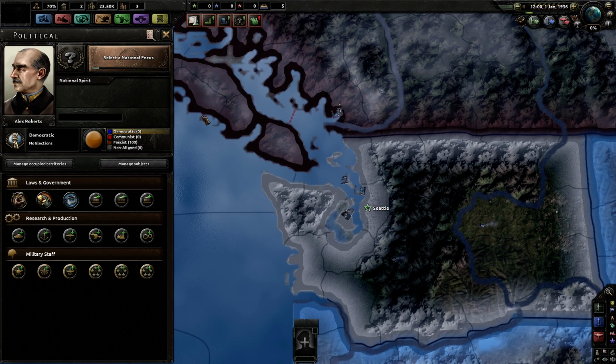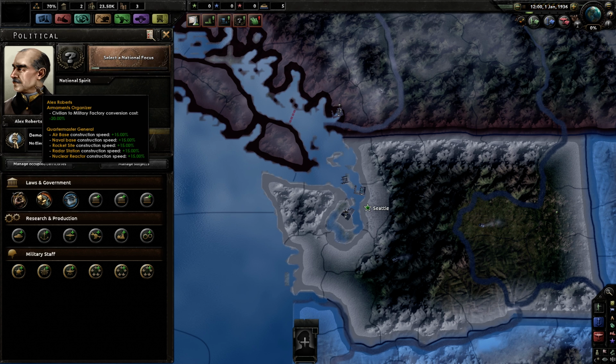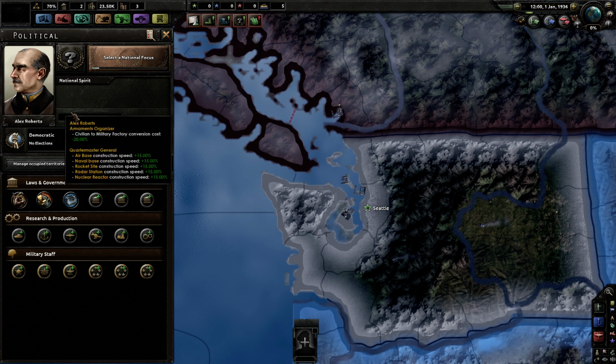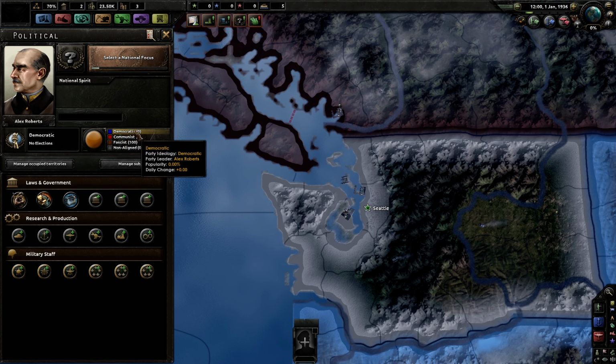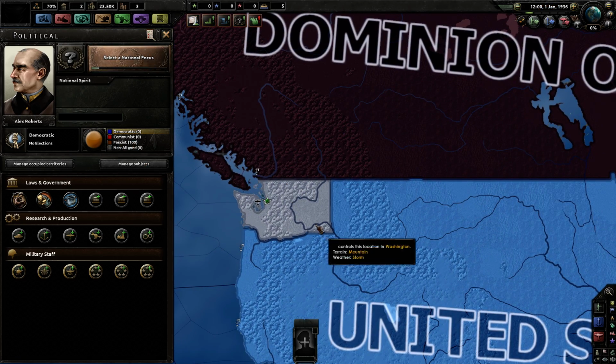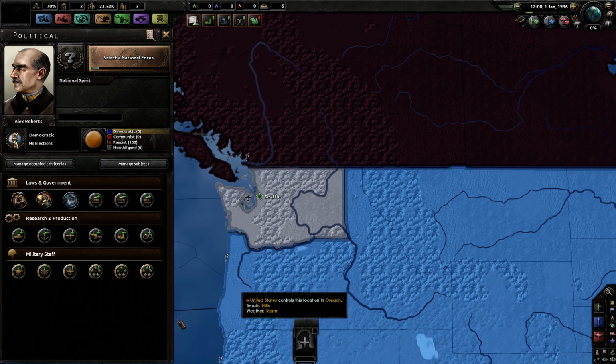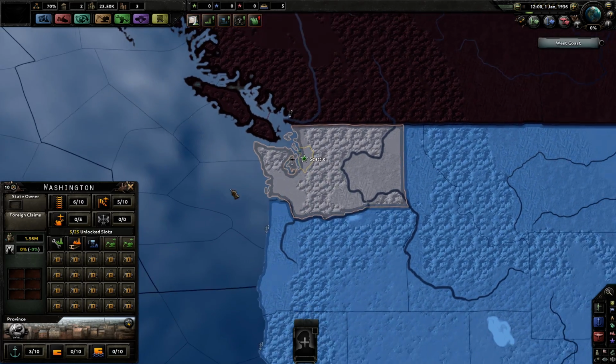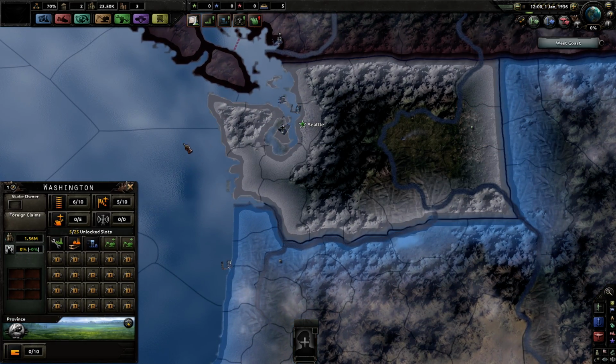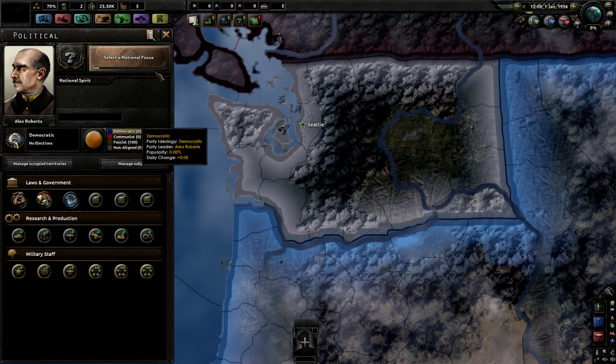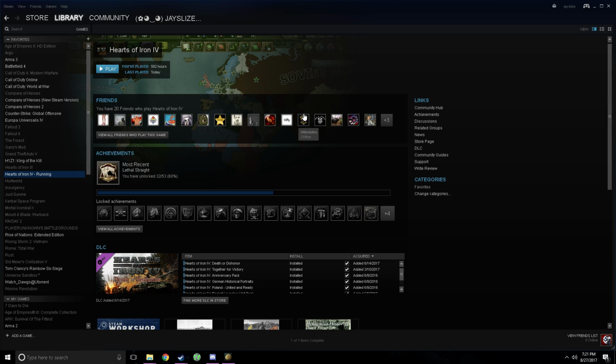And so now we don't have a guy or anything. Those are some good traits. But it says we're democratic. Oh, I know why. It's because we never switched over to fascist. I never set the thing to fascist. Or did I? I thought I did. I'm not really sure. I'm going to alt tab real quick and check if I did that or not.